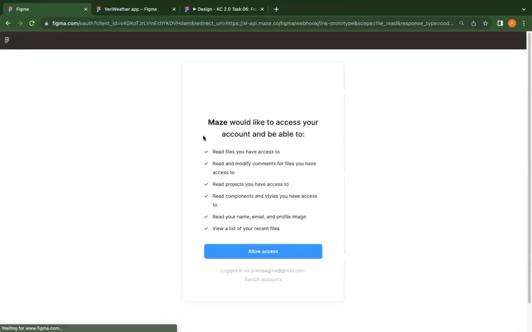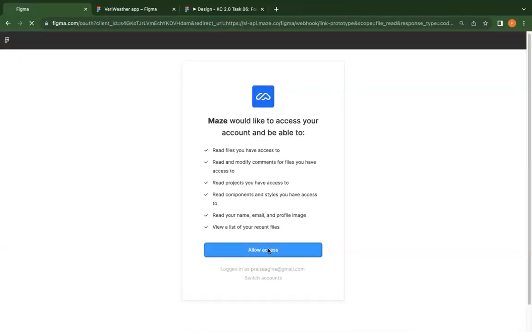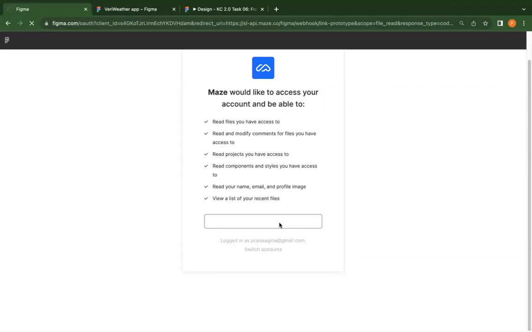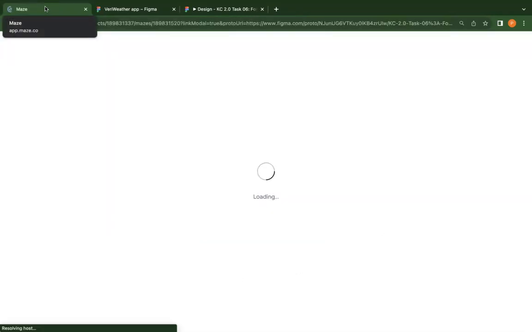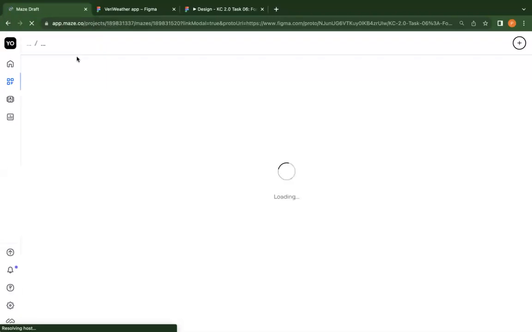Okay, so this is the only thing you need to do. If you've never allowed access before, all you need to do is allow access to it. That's all we needed to do.